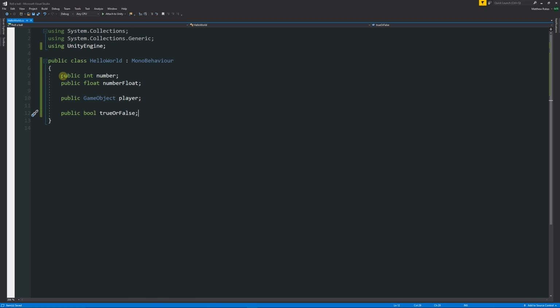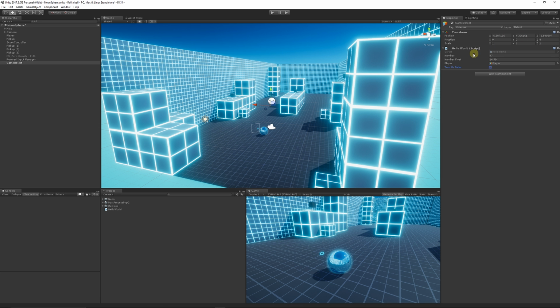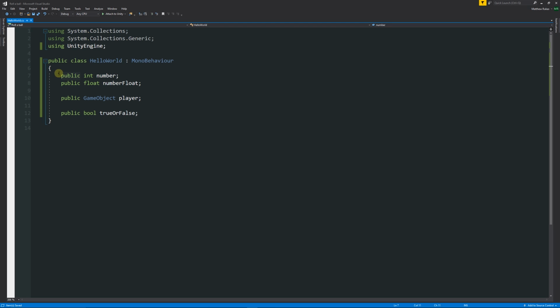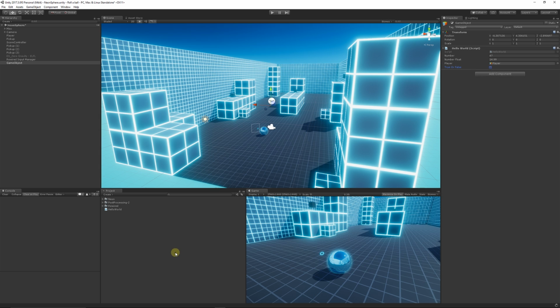But one thing to remember is if we've got a public variable, we can see these in the inspector here because they're visible. If you make something private, you don't have to specify a variable as private like that. If you specify a variable without the definition of whether it's private or public, it will be private. Whether you want to shorthand it or be specific about it and give it the exact name, it's up to you, because if you want to read back, you might want to just keep everything very standardized so you know exactly what's going on.